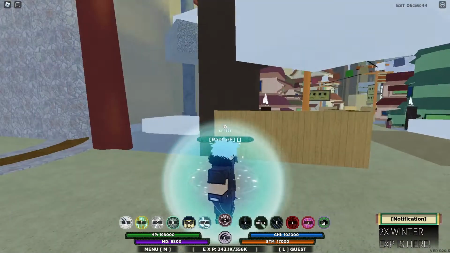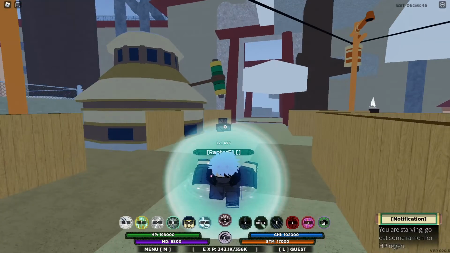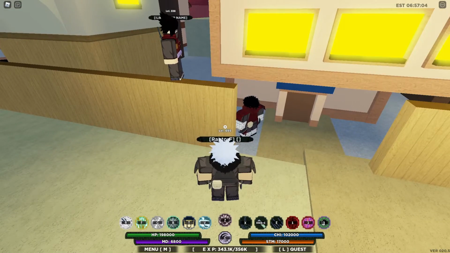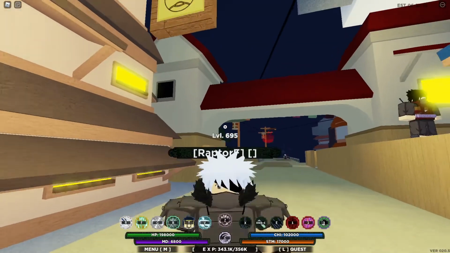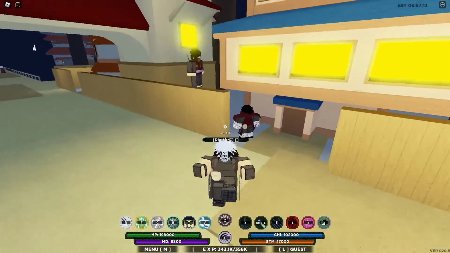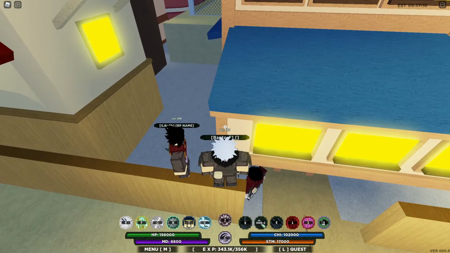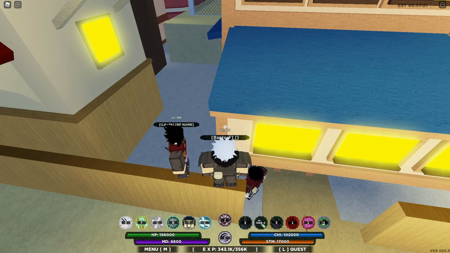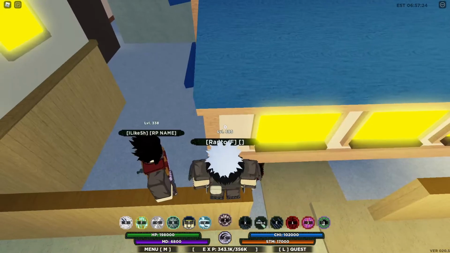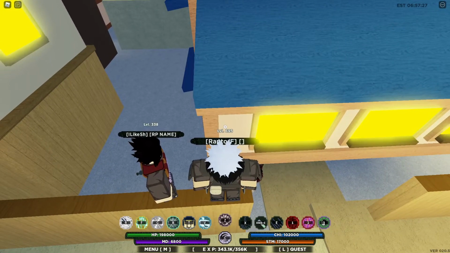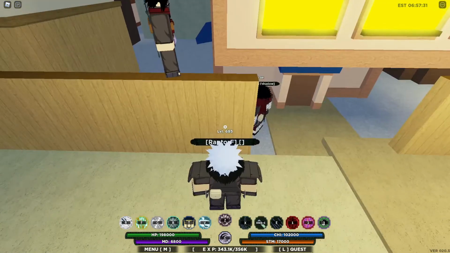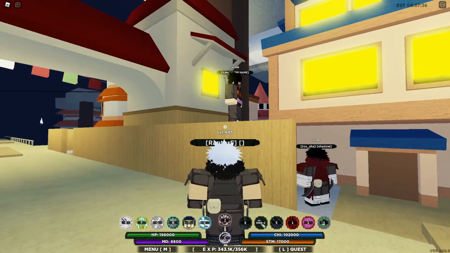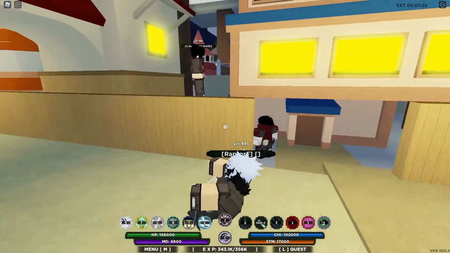So once you're actually in the game, you're going to see quite a few people running around. Now you do have the ability to do PvP, but if you are level 0, you'll probably be level 0 if you're watching this because it is a beginner's tutorial. You won't be able to fight people unless they're level 0. Actually, you won't be able to fight anyone, to be honest, I don't think. Once you reach level 65, however, you're able to fight level 65 to, I think it's around 300, and then 300 and above can fight everyone. So like if I choose to be toxic, I could fight this guy and this guy both at the same time if I wanted to.